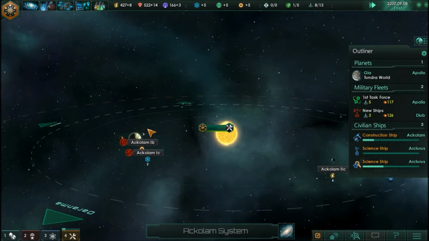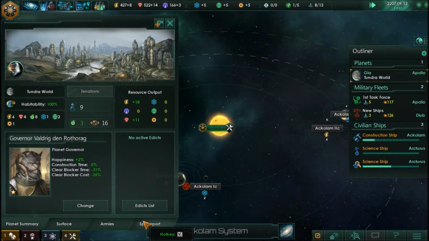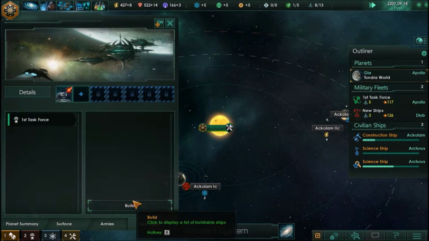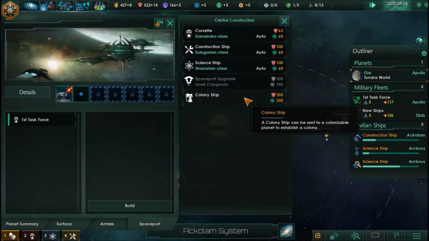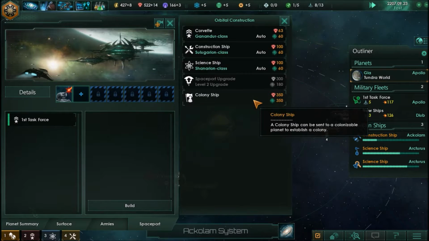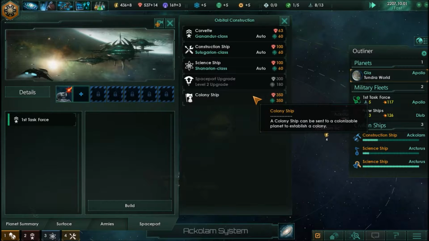Yes, so maybe it is time we start work on a colony ship. Let's see, build. Oh wow, that is expensive. That is very expensive. What's this? Colony ships have a fixed cost and build time. Okay, we're just going to go ahead and build this colony ship.